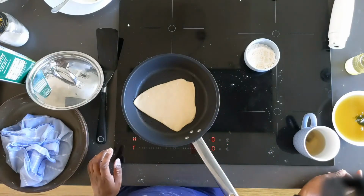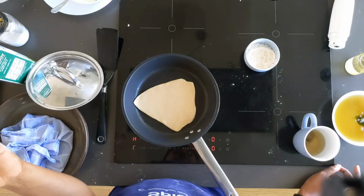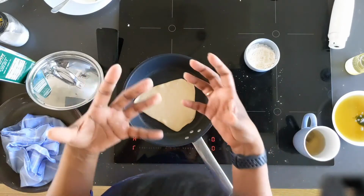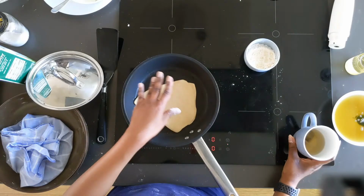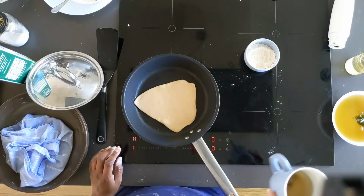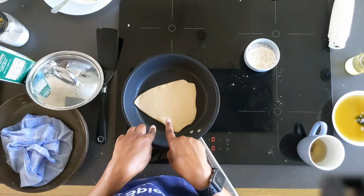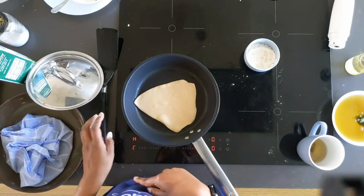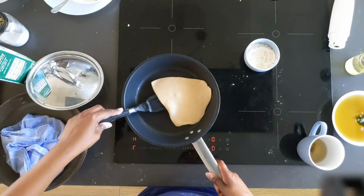As somebody asked, if it's spelt, you might not see bubbles, and that's possible because spelt is a little different. If you're using buckwheat or gram flour as well, it might be a little challenging because water doesn't escape out of the dough that easily with a different type of flour. But you can eat the bread. You will love the bread. If you see, there's bubbles here. It's all coming in. Beautiful. Very nice. And I will now flip it.